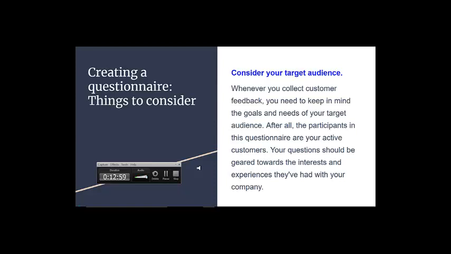Another thing when we talk about considering the right target audience is that the tone and style in which you write your questionnaire can also appeal to a certain kind of audience. So whenever you create your questionnaire, you should think about your audience. Let's assume we were interviewing people of a very young age group who cannot read and understand certain words which may be too advanced for them. You have to consider that, or maybe they have a low level of education or a very high level of education. You have to consider all these elements when creating a questionnaire. So the target audience is also very important.